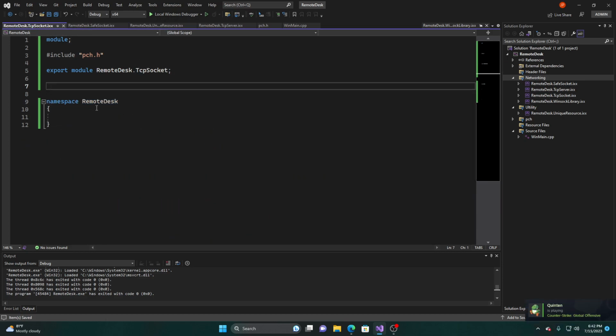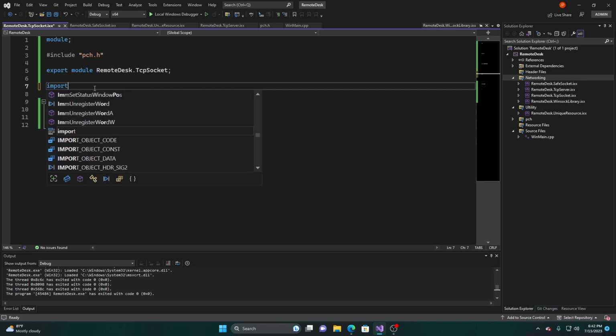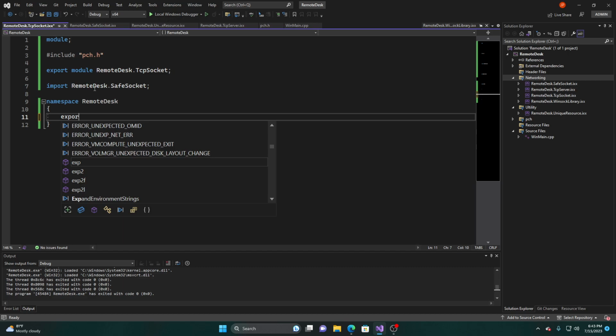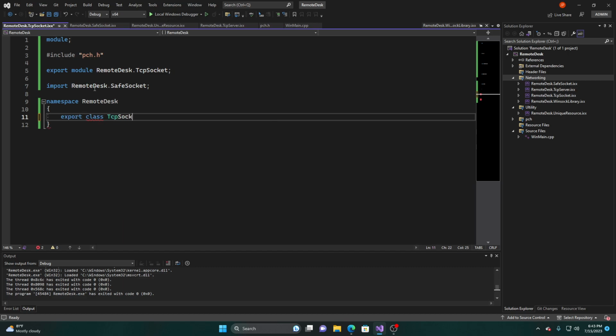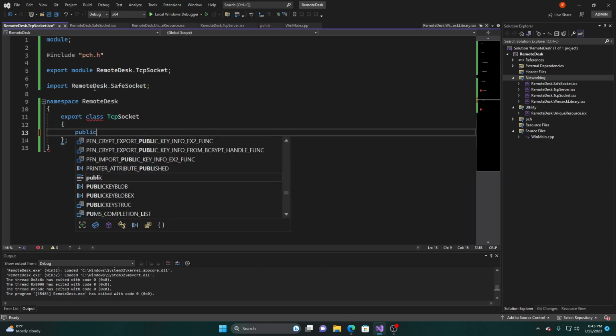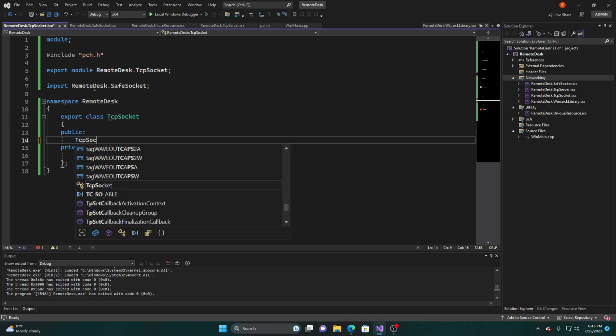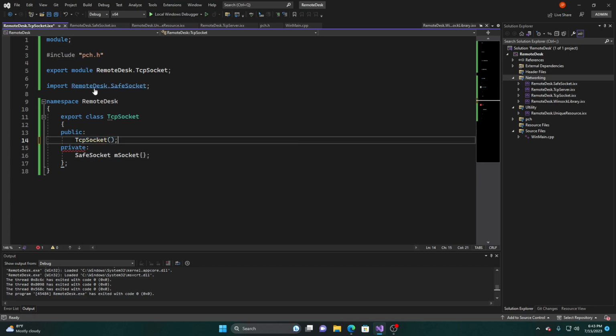So anyway, we're going to import safe socket, export class TCP socket. So again, IPv4, so we don't need anything.